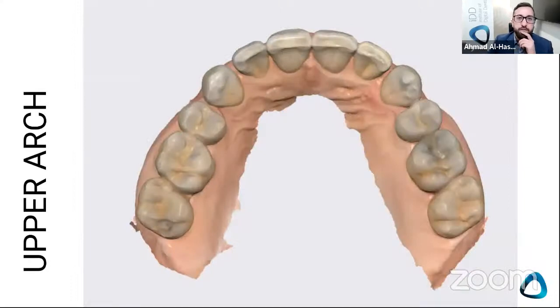Okay, so let's go over the scan strategies. It's a good refresher for those who already know this, and for those who don't, it shows how to take a scan quickly. The importance of a scan strategy is that you can do this very fast and efficiently. With a lot of these scanners these days, yes, you can just scan whatever you like and eventually piece a model together. But the most efficient way to do it is to follow a step-by-step path.